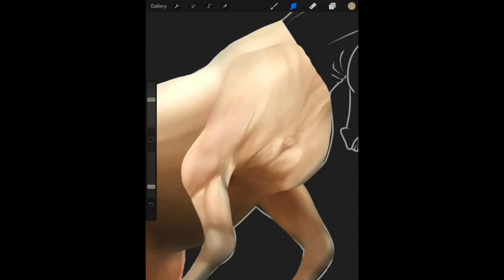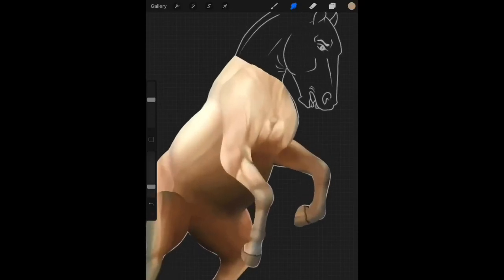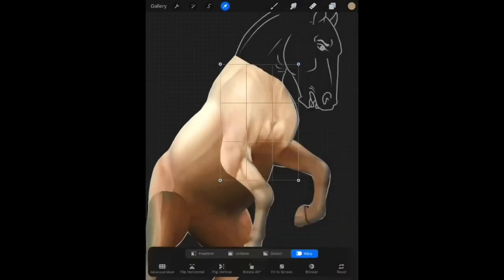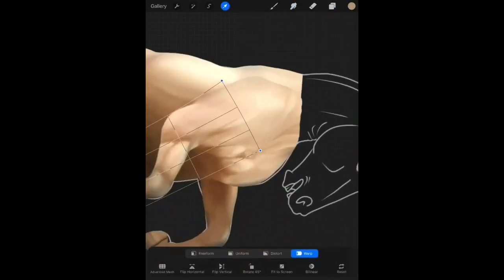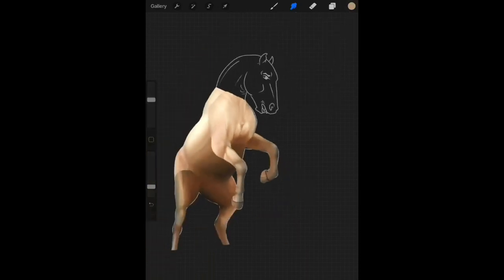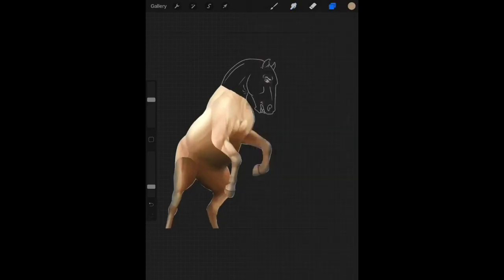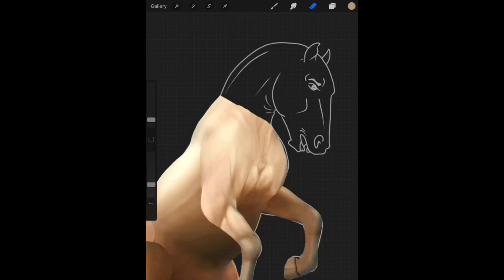I don't know how I feel about this part. This part might be wonky looking. I just wish this over here was just a little bit thicker. Okay, let me try that and see what that looks like. Okay, I like that better. That's better. Let's go to this and let's do this here like I always do. Actually, I don't need to go that far, just this part right here. That's all I need to touch on. There we go. That looks okay.